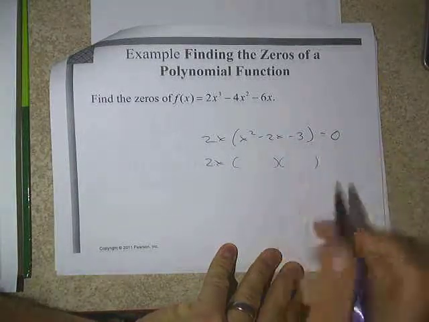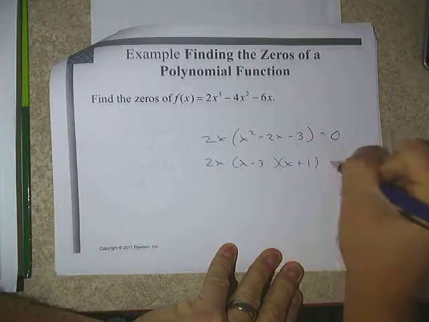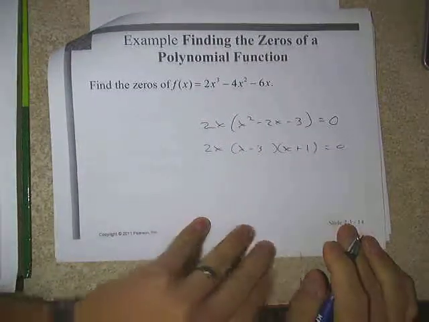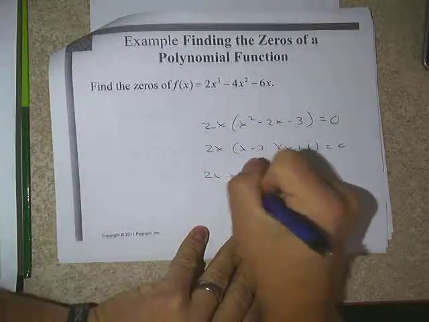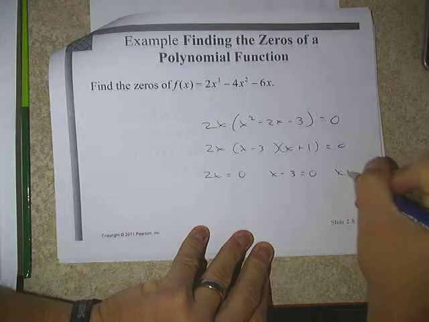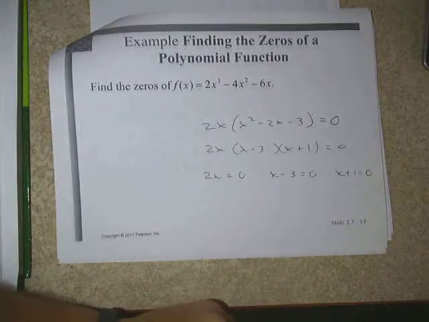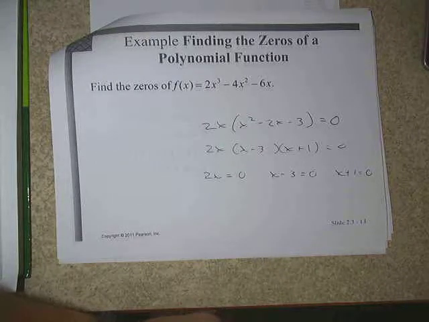Okay. Remember that once we factor that, if we're lucky, that quadratic that we get left over will factor also, and in this case it does. We'd have x minus 3 and x plus 1. Okay. And then to find the zeros of this one, and this is a nice one because the zeros are whole numbers, or at least fractions. In this case they're whole numbers, even nicer.